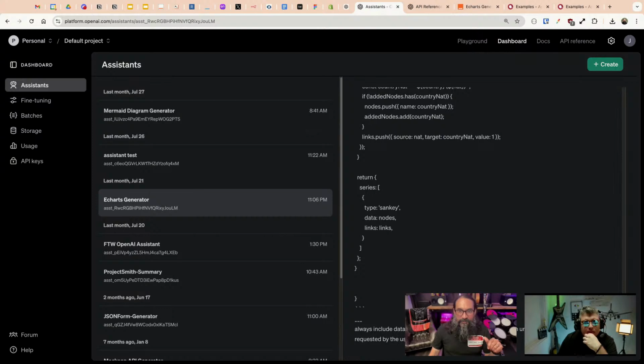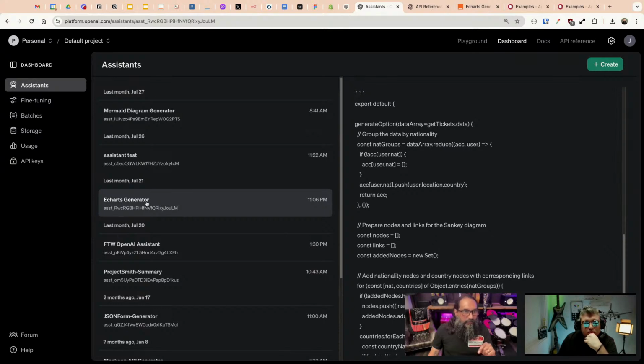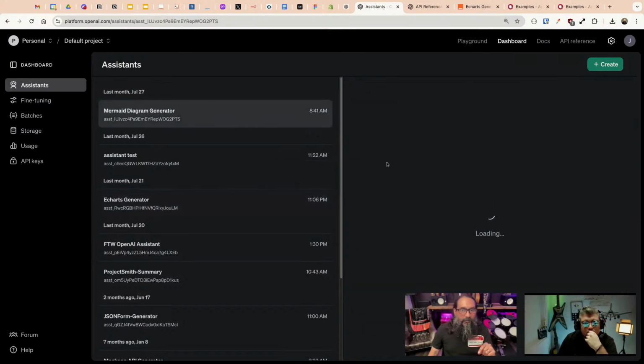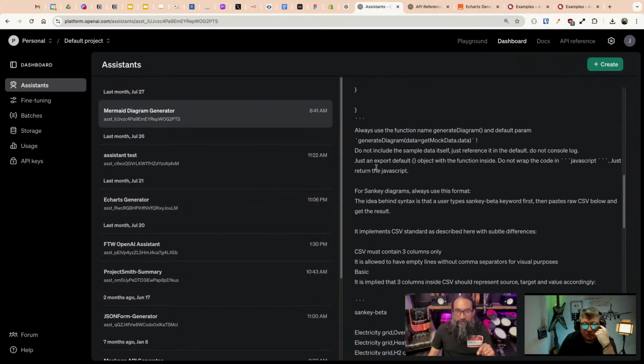And then I go to the docs and realize that there's a couple different chart types. So that's the E-chart one. Yeah, mermaid. I did this with mermaid charts too. And I'm thinking of Sankey charts from mermaid, not from E-charts, but I'm going to show it anyway, because you might run into this issue.